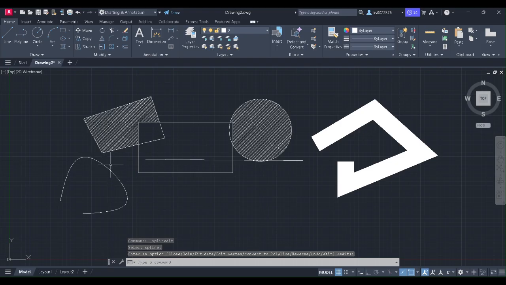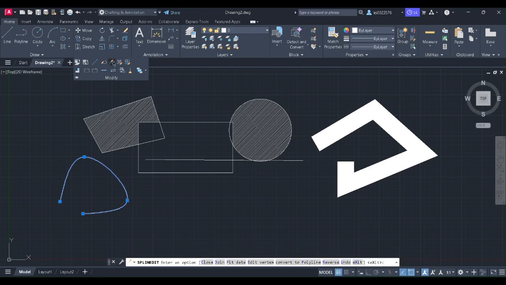I have not shown the enter. First escape, and then selecting the spline edit. So these are the options, and these are the same options which we discussed in the previous tool, which was the polyline edit. You can use all these options as I told you in the previous tool, and now you can exit also. So I am exiting.